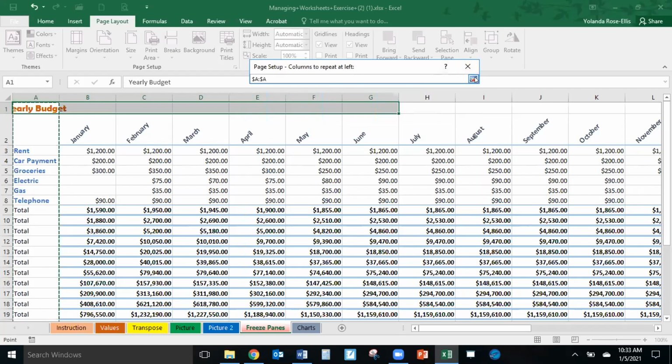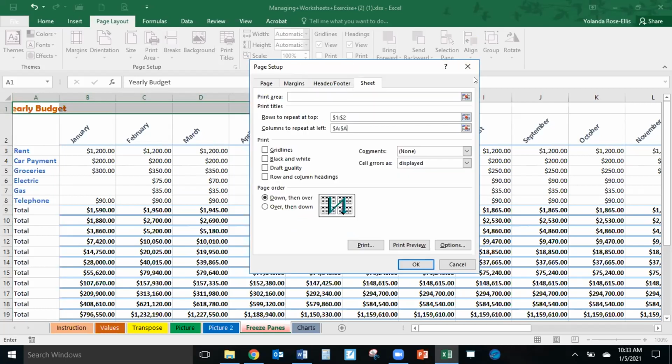Now click on the icon to the right of the box of the dialog box. Now we are telling Excel that every time you print a page of this particular worksheet, you're going to print the headings at the top and the headings to the left.